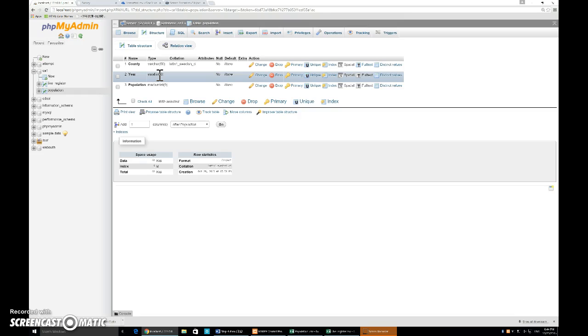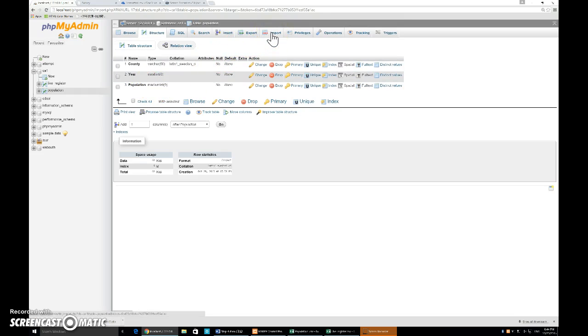So in the original data table, data less than 1901 will change to 0 when I import the population table into SQL. So I choose the small integer for year, and I choose the medium integer for population.